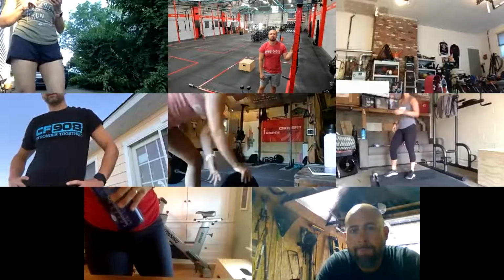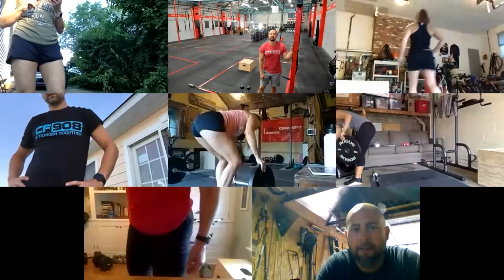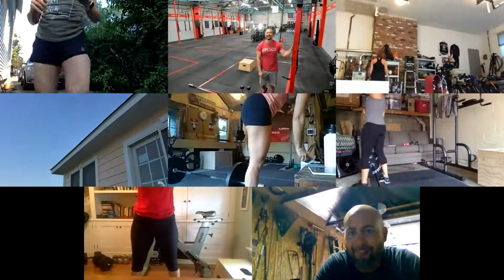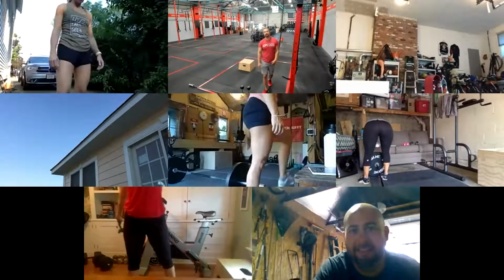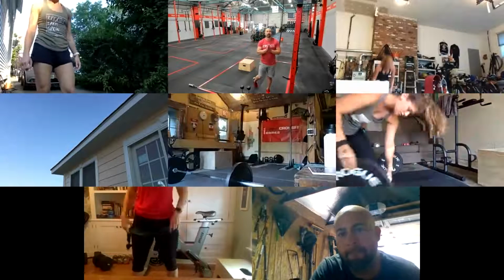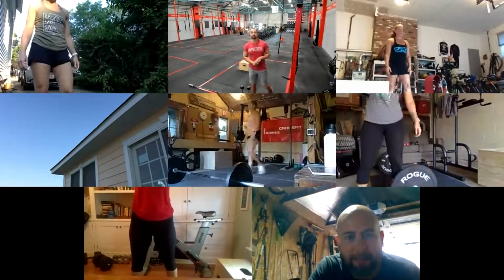Are you okay doing burpees or you want something else for that? I'm okay with that. Okay. Yeah. So swings and burpees will be pretty brutal, quick and dirty. All right. Sounds good. So for the strength, do deadlifts. If you want to up the reps a little bit, you can up the reps instead of just 5. And then, yeah, swings and burpees for the workout. Great. Thank you.